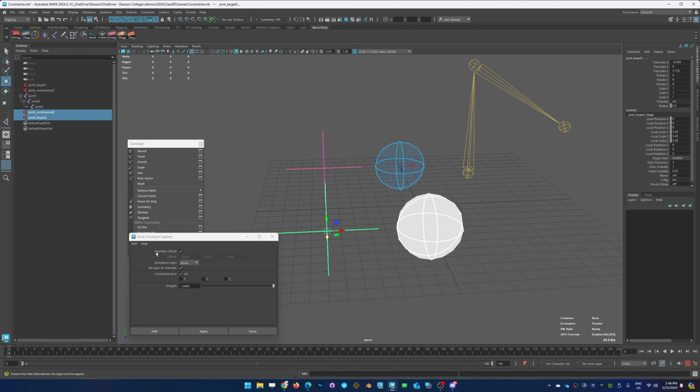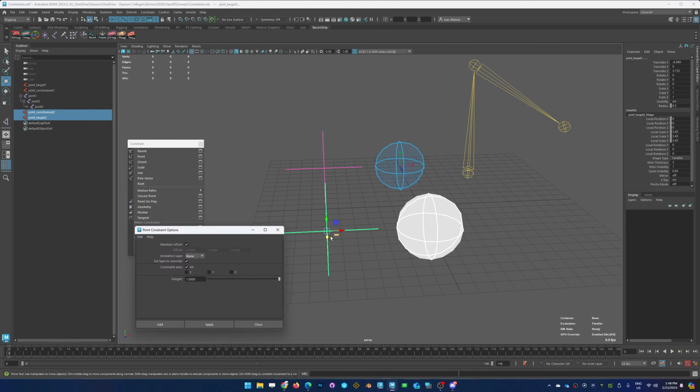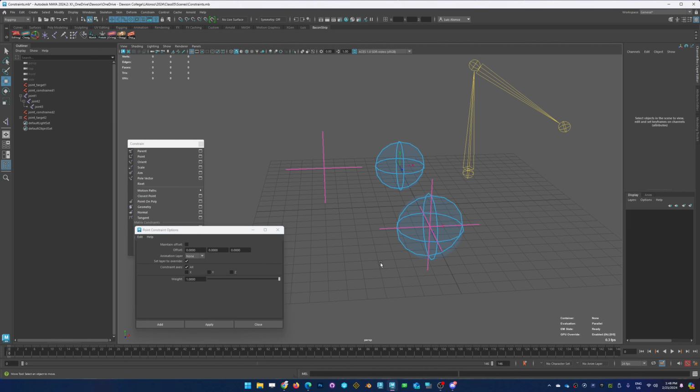So if I go in here with this selection order, I'm going to remove maintain offset. That will become very clear very soon. I'll do it again later with that option on, and you'll see what the difference is. And for the most part, just leave it the way it is and apply. So now, this is the object with the blue thing that I was mentioning before. It's now saying that these values are being calculated so that this object matches the other object in position, or as Maya calls it, translation.